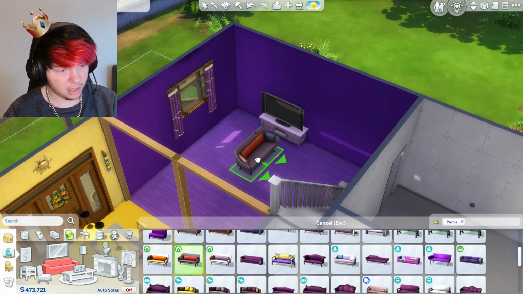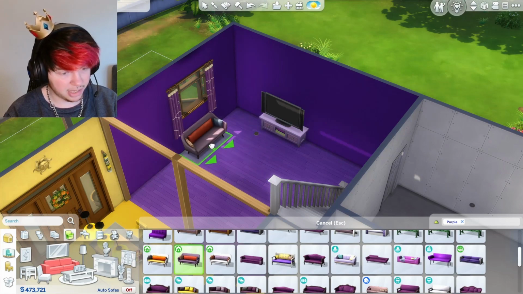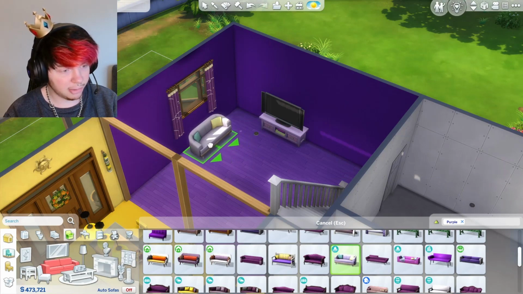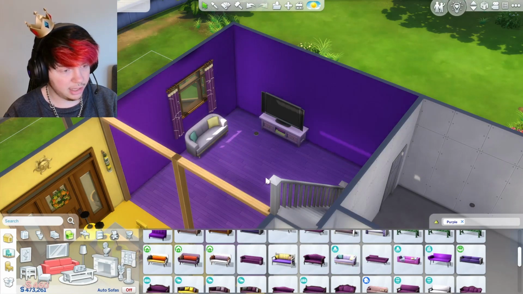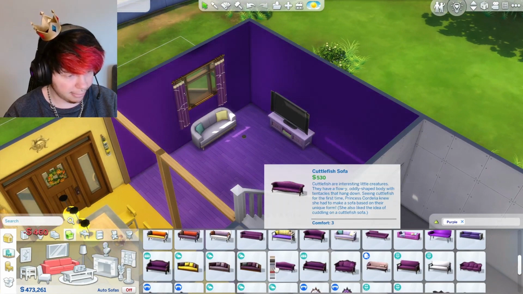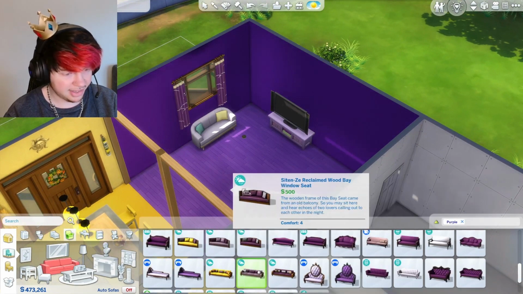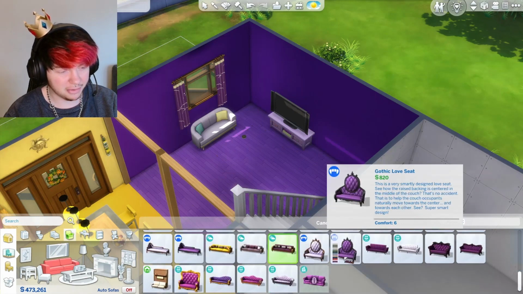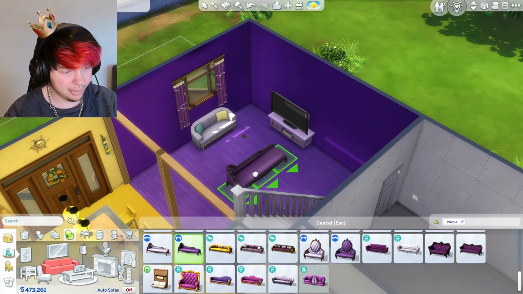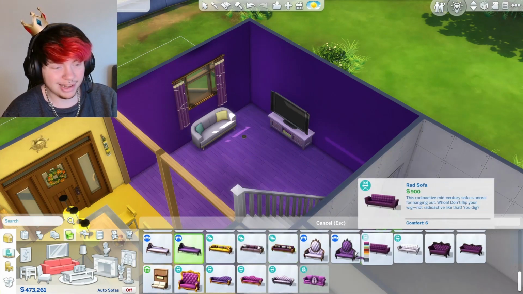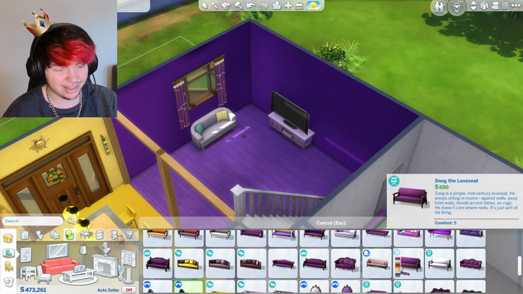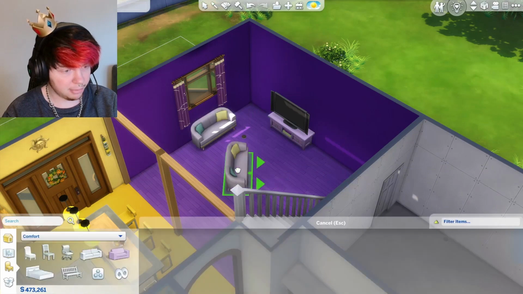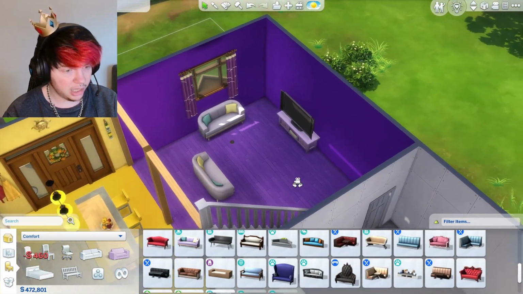This one kind of works though, but I don't know if I'm going to be able to get that in the bigger size. Or we've got this one which is lighter, which kind of goes with the furniture a little bit better actually. Okay, let's put that here, and let's see if we've got that in a bigger size. Dang, we do not. Okay, so I could try and work out a different sofa, but then we're going to have two different sofas. It's not always the worst thing, but a lot of the bigger ones are getting this horrible, really not nice, saturated purple color. I might just have to go with the same sofa, which isn't the end of the world.